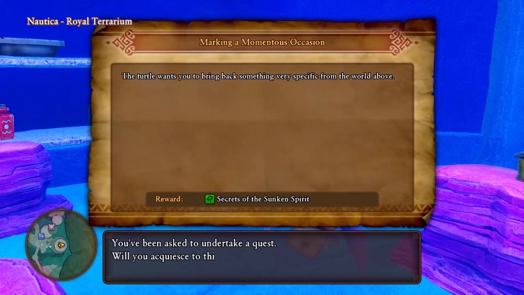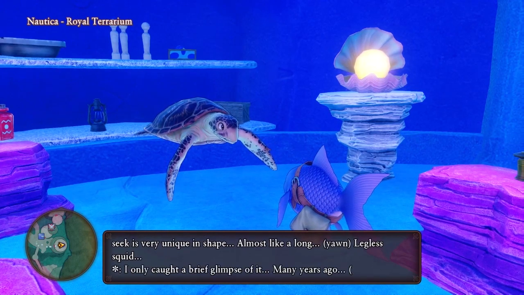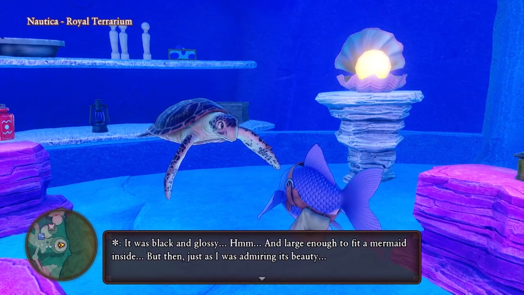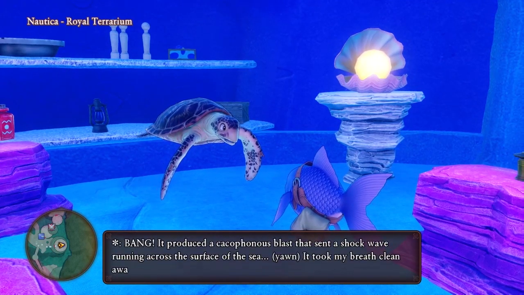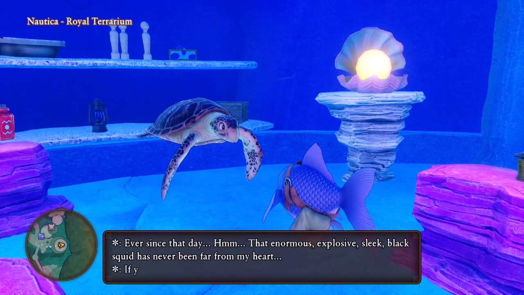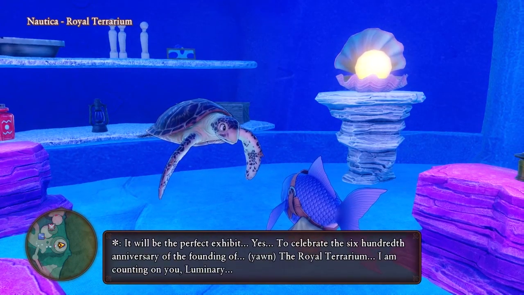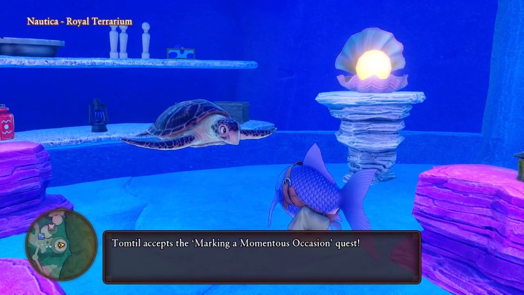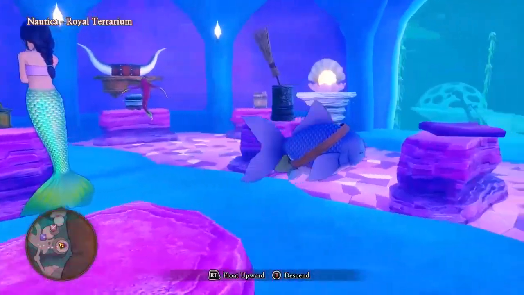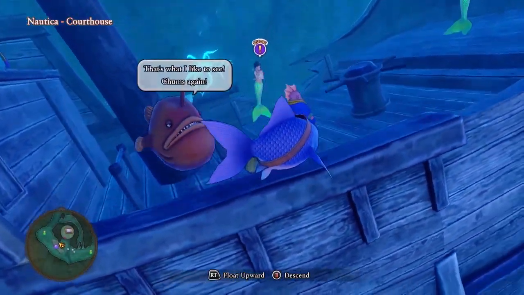Basically, the turtle wants you to bring something very specific from the human world, something he wants to exhibit and show off, which is one of the cannonballs from Lonalulu. So that's where we've got to go. We've got to head back to Lonalulu and talk to the woman who's in charge of shooting off the cannons, and get one of those cannonballs for him. So yeah, that's what we're doing in that one.